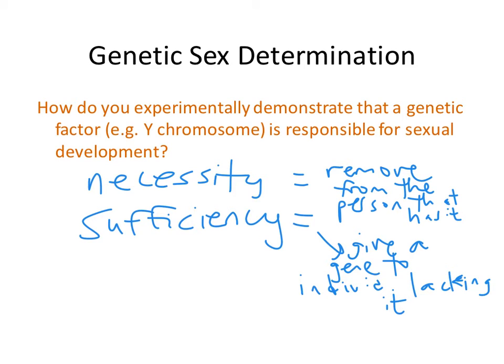So two important types of experiments that practically every geneticist does. If you want to know about the effect of a gene and whether there's a causative relationship, not just a correlation, if you want to know that a gene causes an effect, like super strength, you test whether or not it's necessary for that effect by getting rid of it and seeing if that effect goes away. And you test if it's sufficient to give somebody that effect by giving them that gene and finding out if that gene causes the effect that you expected to see. So let's apply that to sex chromosomes.